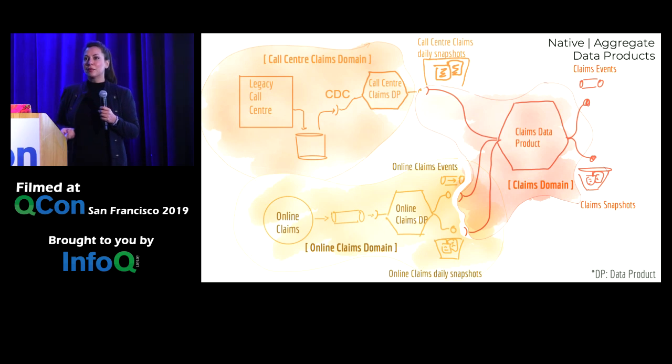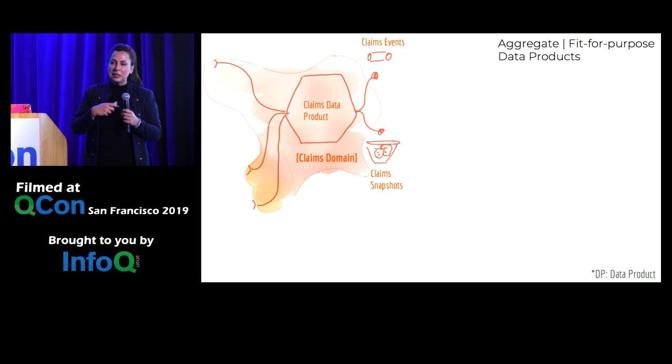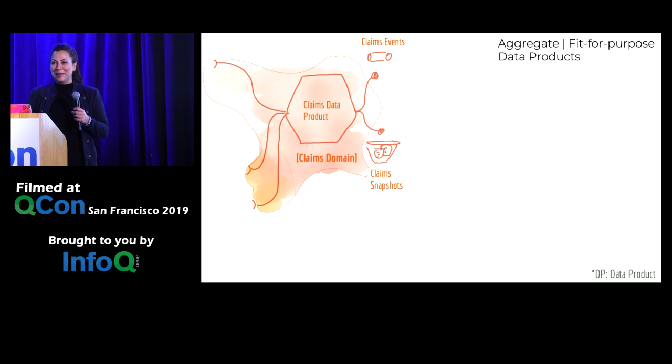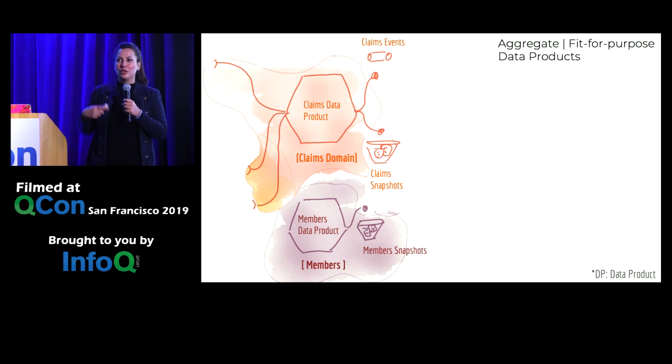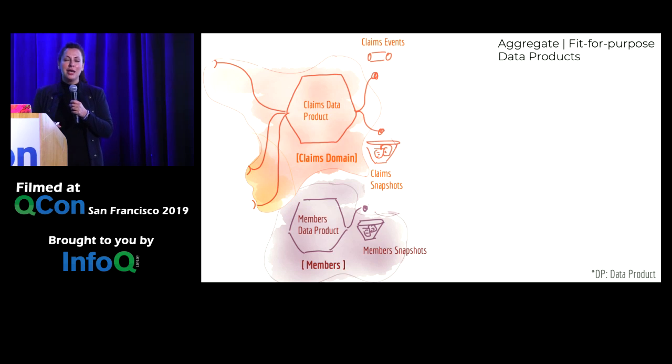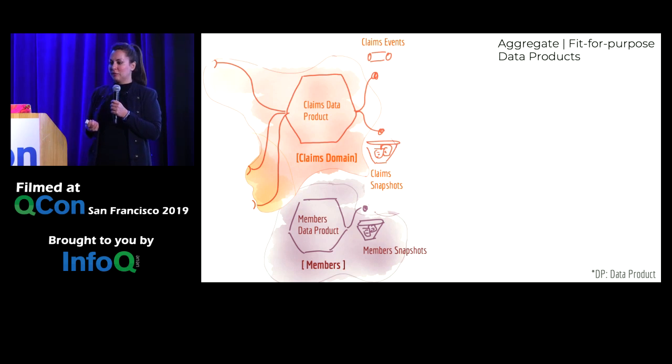So we have now the claims domain. And we can play this game forever and ever. So let's continue. You've got the claims. The other side of the organization, you've got the members, people who deal with registration of the new members, change of their address, change of their marital status, and so on. And they happen to provide member information right now as buckets of kind of file-based information.